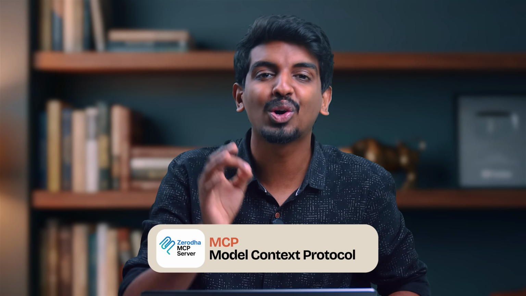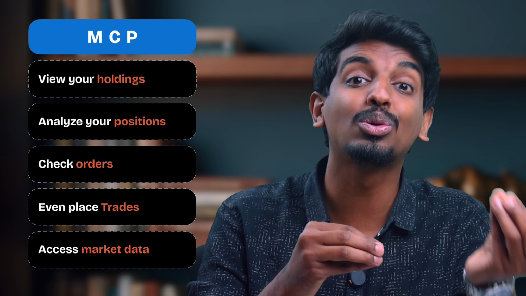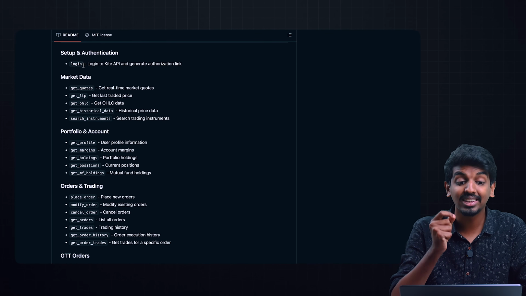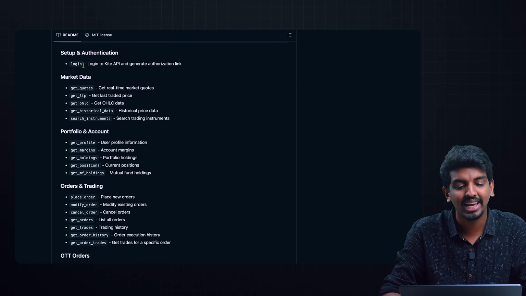They've introduced something called an MCP, a Model Context Protocol. It is very simple. It allows Zerodha's servers or Zerodha's broking platform to talk to AI tools like Claude. It is made in such a way that AI tools can have safe access to your Zerodha account, which can then see your positions, your holdings, your orders. It can even place orders for you and also look through certain market data so that you can create certain tools for yourself.